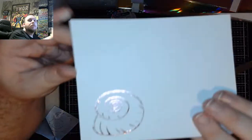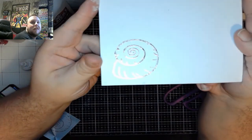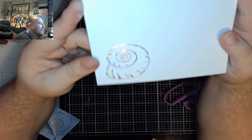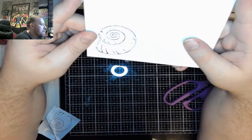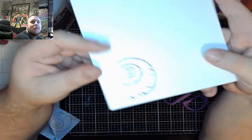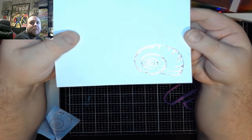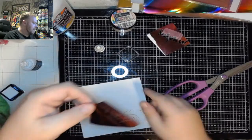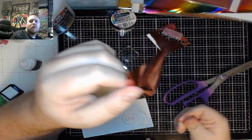It's not perfect, but it's not the worst thing I've seen. There you go. How's that? That's brutal. Actually, that came out really well, all things considering. That's really good. So there you go, guys. This foil is some kind of pink. It's not rose gold.